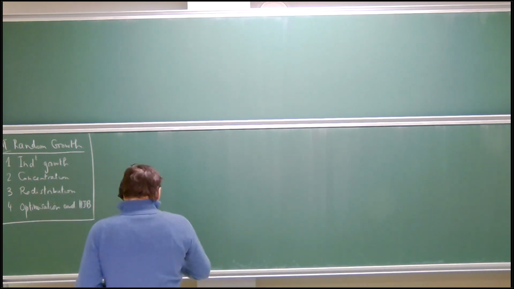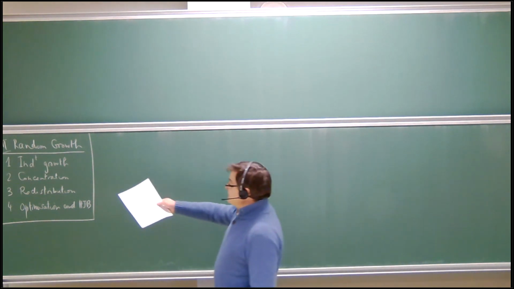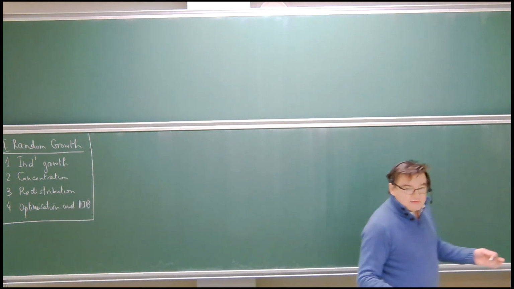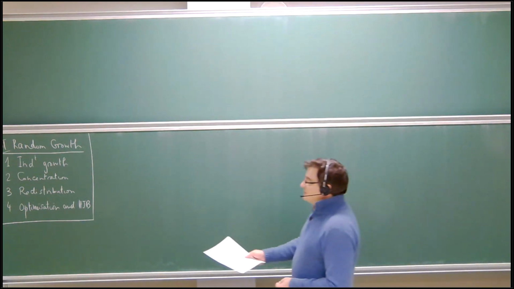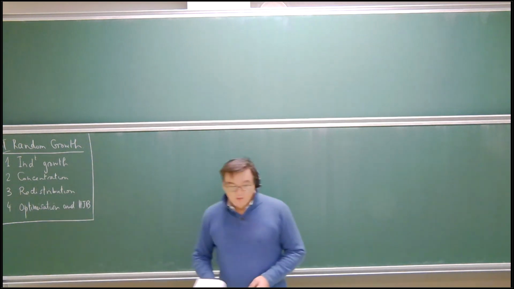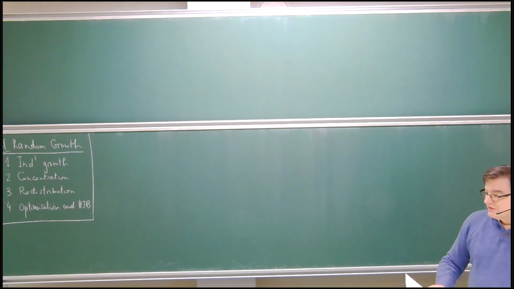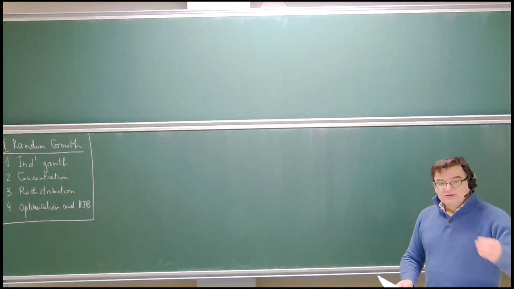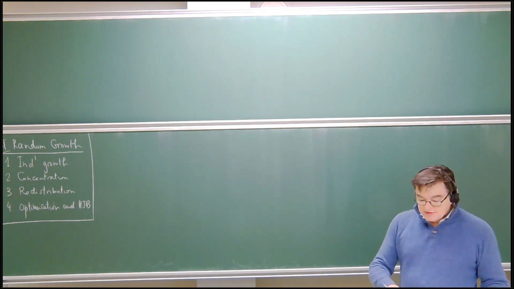Okay. So as I said, what I talked about is independent growth and concentration. Now I'm going to introduce some interaction between these growing objects, and I'm going to call this interaction redistribution. So this is going to be a general word to say that growth is going to happen within different objects, but sometimes the result of that growth is going to jump, so to say, from one object to the other.